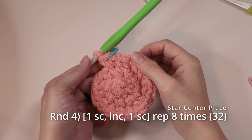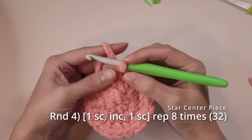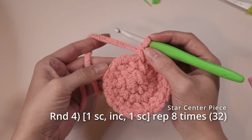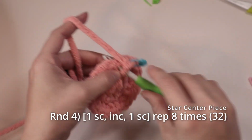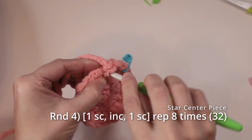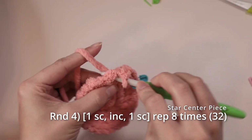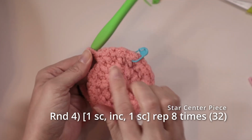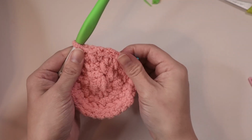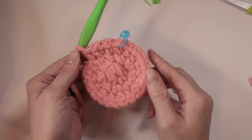Okay, moving on to round 4. For round 4, we are going to do 1 single crochet, then increase in the next stitch, then 1 single crochet, and repeat that step exactly 8 times in the round. So what we'll do is we'll go 1 single crochet, increase in the next stitch, pull out some more yarn here, and 1 single crochet. And we will repeat that sequence all the way throughout the round. We should repeat it 8 times. So 1 single crochet, increase, 1 single crochet, and then that will give us 32 stitches in the round.